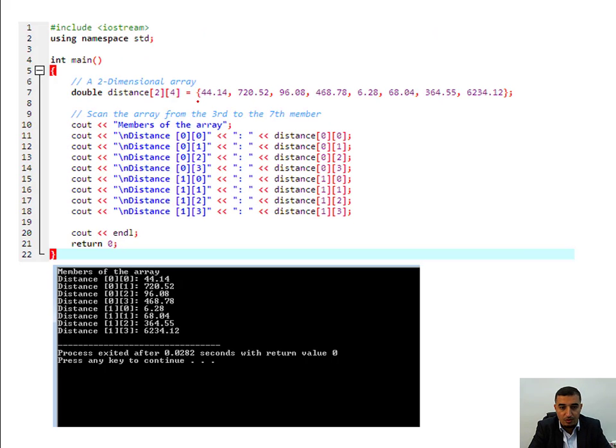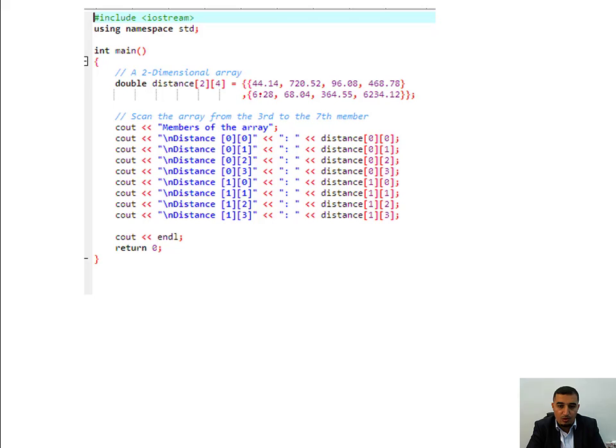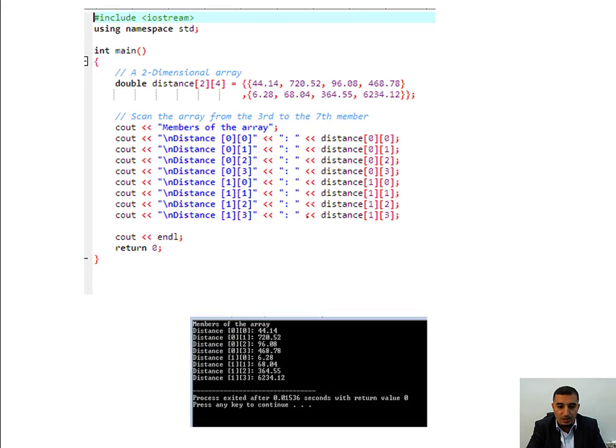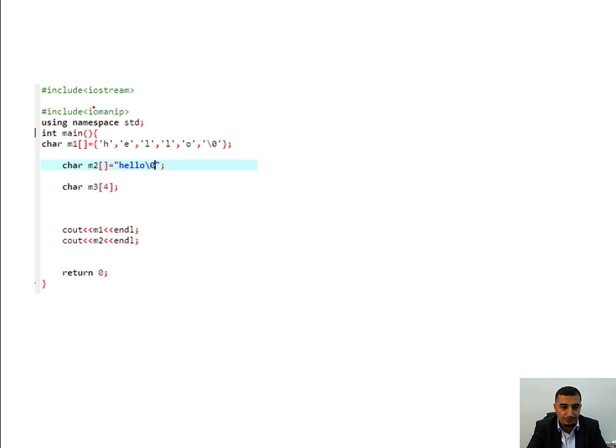We can write it in another way. All the components are written like this, or we can write them in this way. It looks neater, but it's the same idea, we just added brackets around each row. The same result will be given.